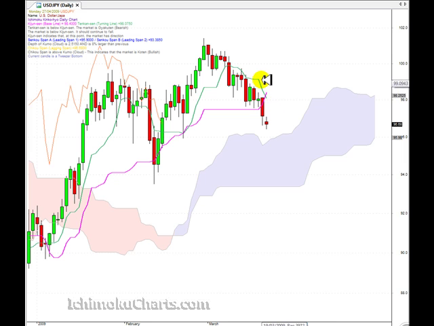But if we look at the green line, the Tenkan-sen, it's a very good indicator of what the short-term price action is doing. And we can see here that it's pointing down and pointing down at a very steep angle, which means that this market has quite a bit of downside momentum. So it will take quite a bit of effort for this market to pull up out of this short-term downswing. So essentially, watch the high of yesterday to be taken out for an end to this first time frame downtrend.